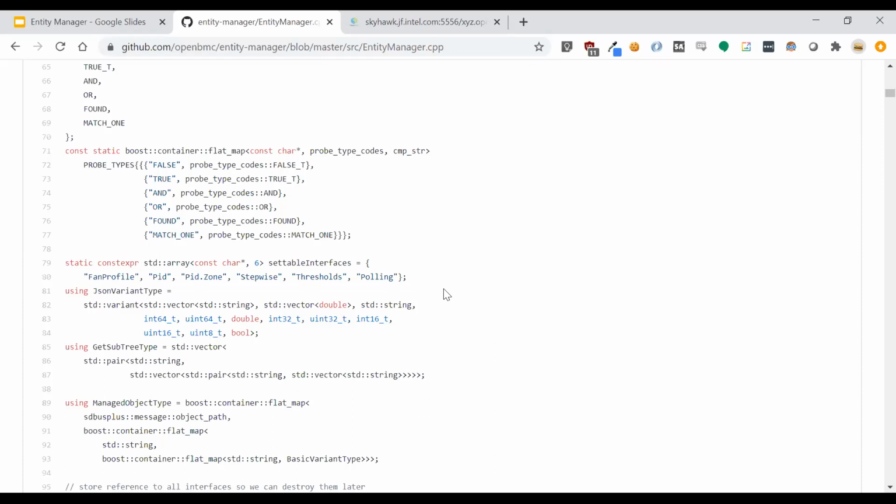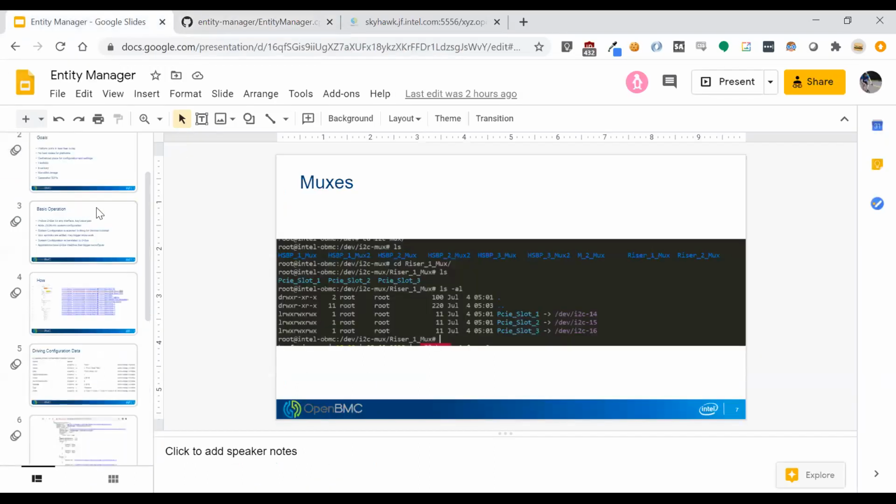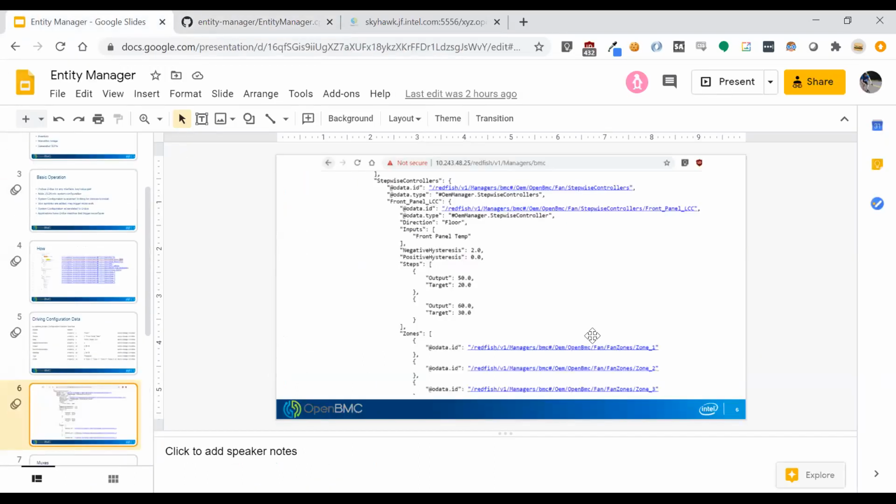For instance, the screenshot I showed earlier of the fan control, all the fan control is modifiable over Redfish at runtime. That's been a pretty good thing for us: we've been able to let our thermal team set parameters as they see fit, and we don't have to give them custom builds all the time. They can modify those through Redfish.